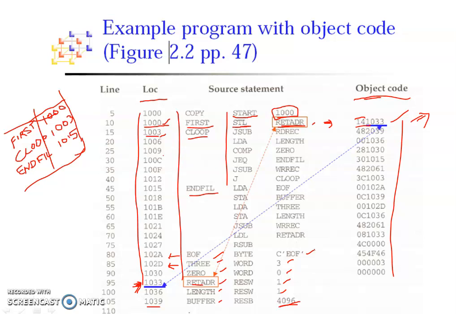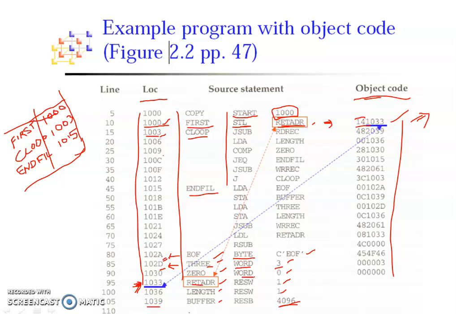If instead of EOF I have given END OF FILE, the length of that particular string will be taken and it should be added to this location counter value. So 1028 plus the length of the string that is given, if it is byte. Word means the constant value that is given will be stored to this variable, but the number of spaces will be one word equal to 3 bytes. So 2D plus 3.